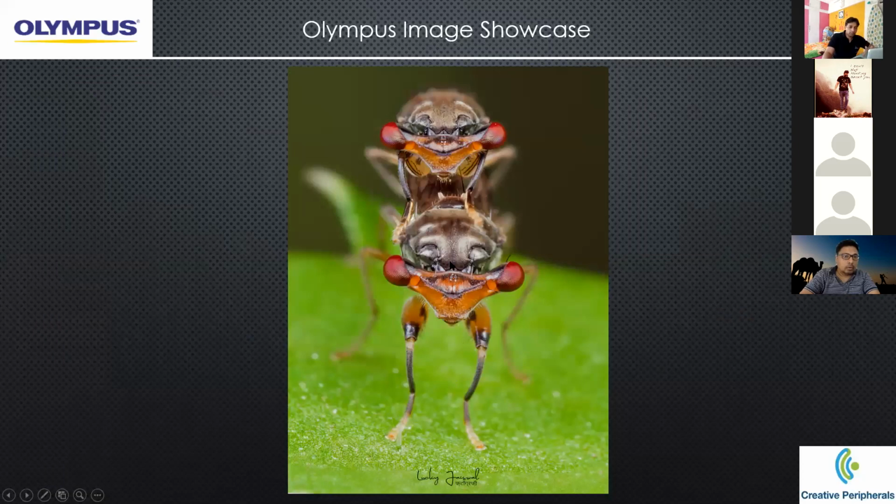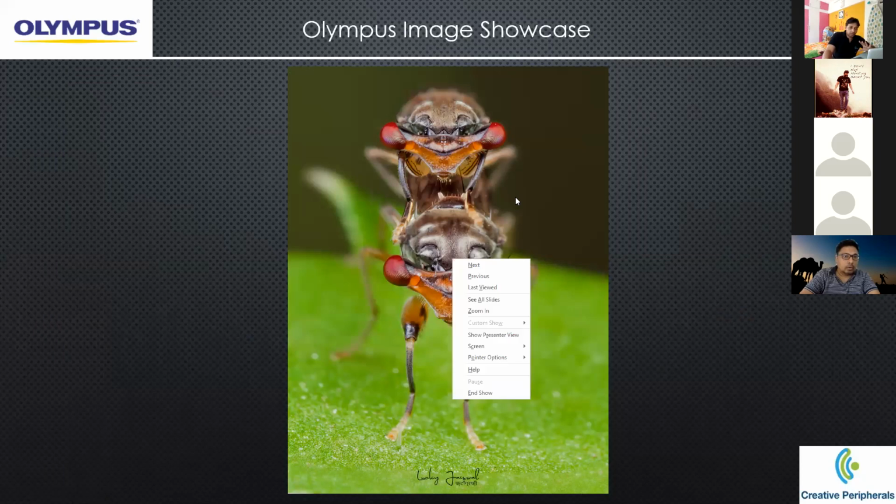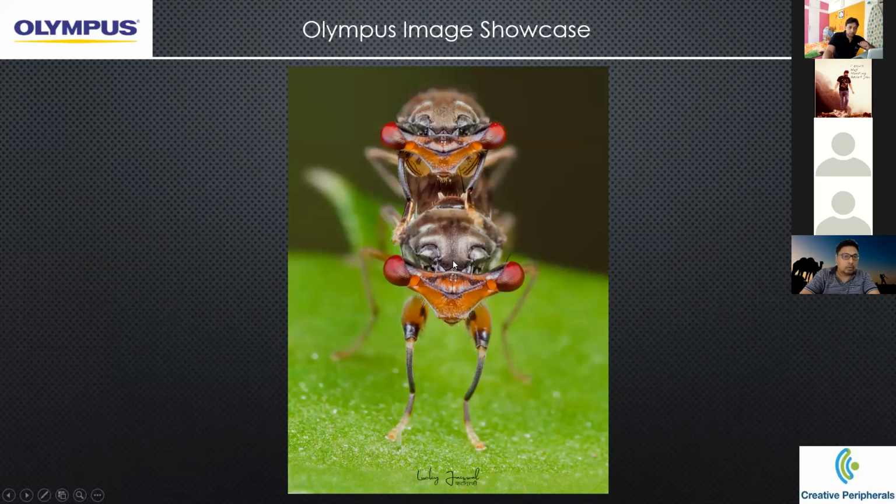Again, this is a handheld stack, but I did it in a way that it is not visible. This is a stalk-eyed fly or hammerhead fly. I was trying to focus and shoot at around 2x. If I focused on this part of the fly, this part went out of focus, and if I focused on this, that went out of focus. So I clicked a shot of this, and then immediately clicked another photo, so there is not much movement. Then I just tagged them. Only this portion, the eyes, I've tagged. If you see the remaining, the thorax is almost blurred, which means it is not a single photo. This is what you have to study: how the images are being stacked, how people are portraying their work. Once you start doing that, you will know the trick behind creating those kinds of images.